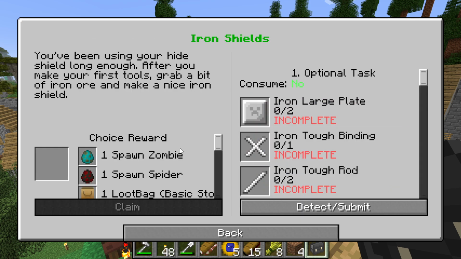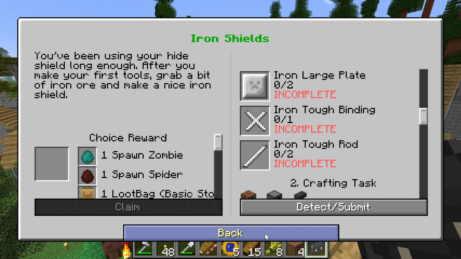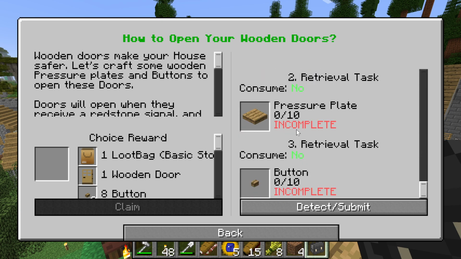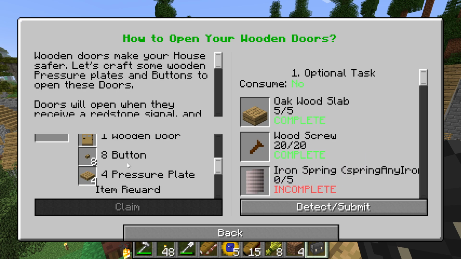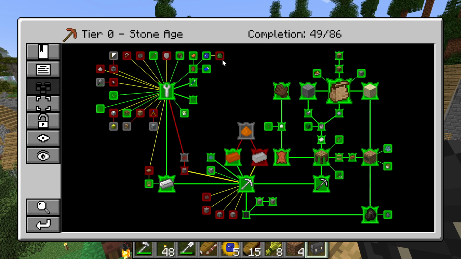Where was that lunchbox? Iron shield. I got to make that. Ooh, an iron plate. I can't do that yet. There's a lot of things I'll be working through. Wooden doors make your house lots of craft, pressure plates, and buttons. Okay, I could probably do that. Iron springs, those are a little difficult, but it gives you a loot bag. So I'll just work through these as well.